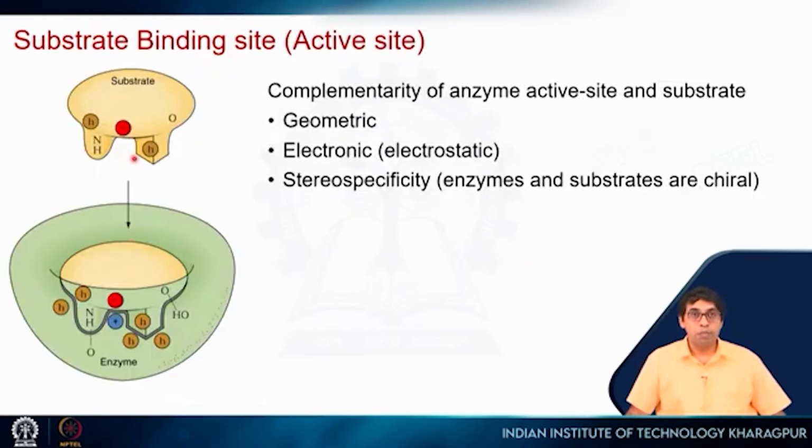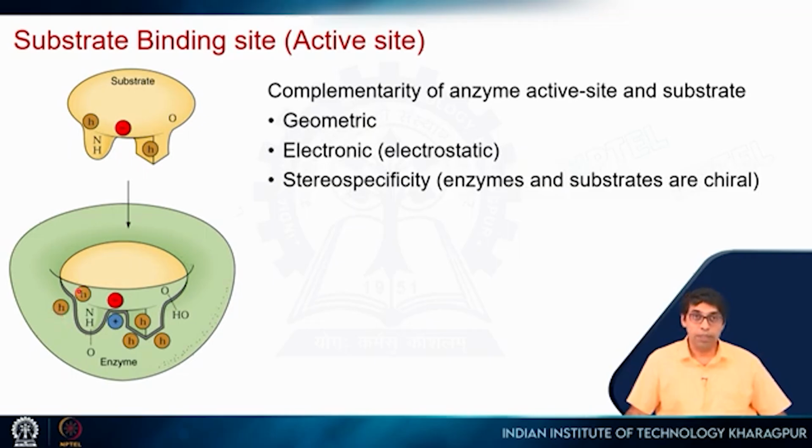So, how do these substrates bind the active site? They bind the active site because there is a huge complementarity between the substrate and the active site. You can see that there is a shape complementarity. Whatever this shape is, this looks complementary to that, so that it can fit nicely to the active site. Once it sits there, there are also interactions which are complementary to each other. For example, this H denotes a hydrophobic side chain. It can be a methyl group, it can be an aromatic side chain which is present in the substrate, and a similar side chain is present in the enzyme.